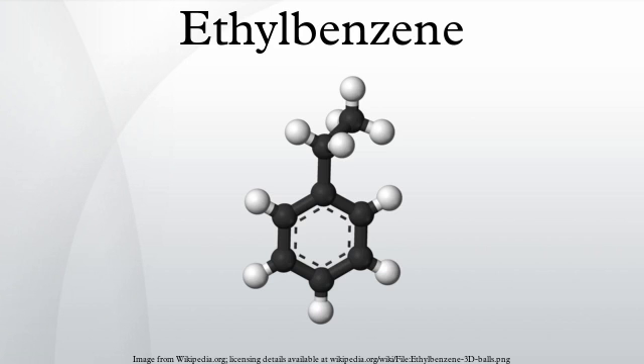Environmental effects: ethylbenzene is found mostly as a vapor in the air since it can easily move from water and soil. A median concentration of 0.62 ppm was found in urban air in 1999. A study conducted in 2012 found that in country air the median concentration was 0.01 ppb, and indoors the median concentration was 1.0 ppb. It can also be released into the air through the burning of coal, gas, and oil. The use of ethylbenzene in industry contributes to ethylbenzene vapor in the air. After about three days in the air, with the help of sunlight, other chemicals break down ethylbenzene into chemicals that can be found in smog.